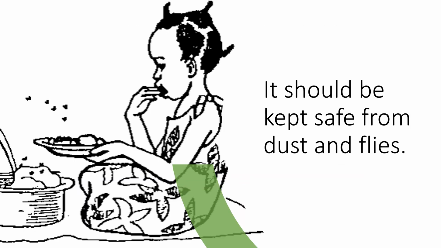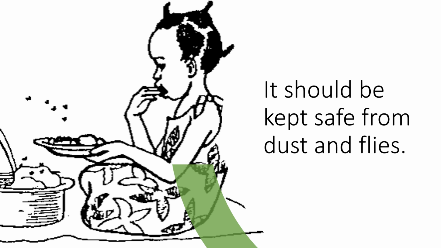Children, did you know flies and insects carry germs? And if these flies and insects sit on our food, they will pass on the harmful germs to our body. And those harmful germs will get into our body. So, we should always keep our food covered and away from these insects. Alright?